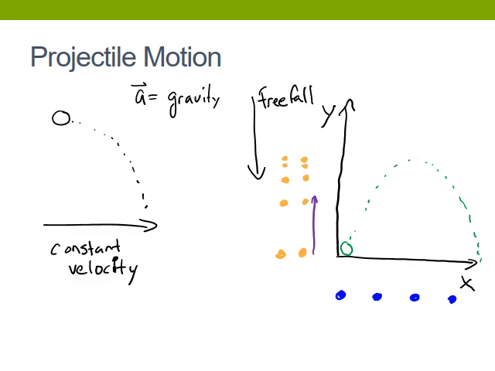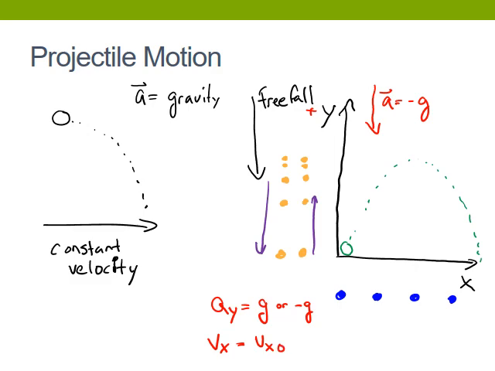And this means that there are certain things we know just because it's in free fall and it's in constant velocity in the horizontal direction. For example, we know that already the y component of our acceleration is going to be g, or minus g, depending on our coordinate system. The way that we've done it, where up is positive, then our acceleration would be minus g, where g is 9.8 meters per second squared. We also know that our final component of our velocity in the x direction is going to be constant. It's going to be the same as our initial component in the x direction. We also know then that the x component of our acceleration is 0.